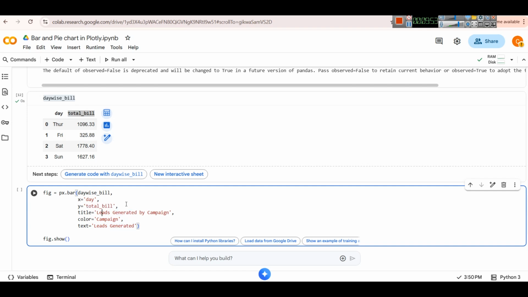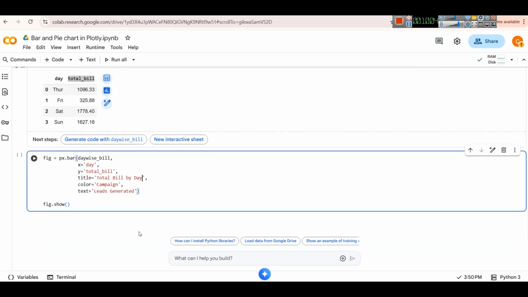In title, we can write total bill by day, or we can also say total revenue by day. In color, we have to put day because it is categorical. And in text, we have to say total bill. So remember here, this total bill is actually the sum of total bill.